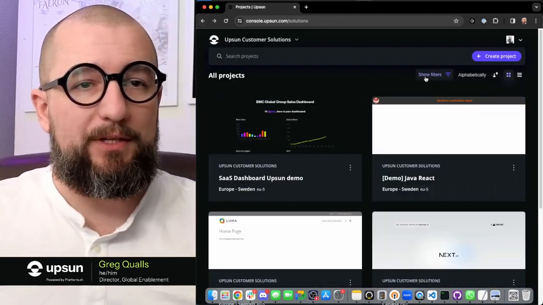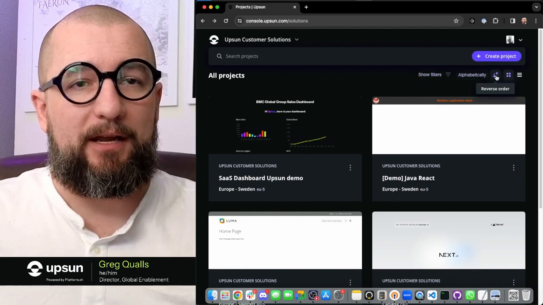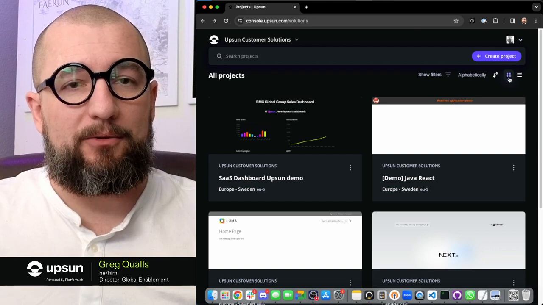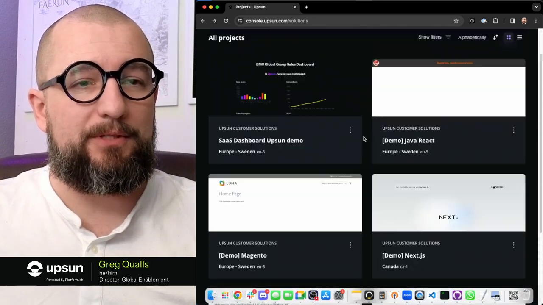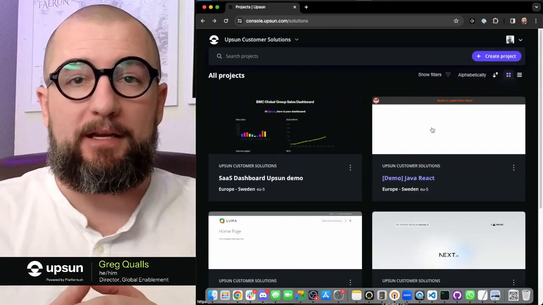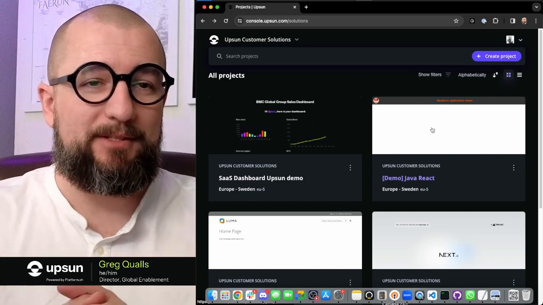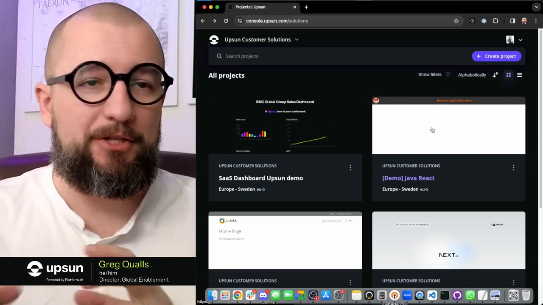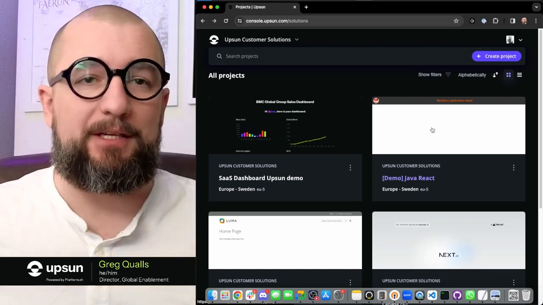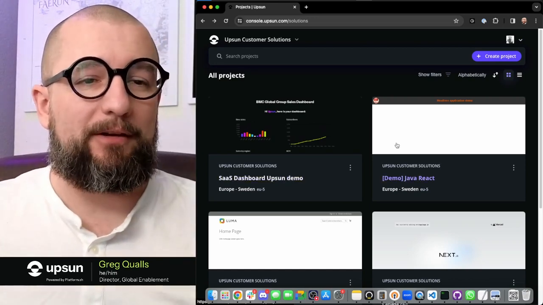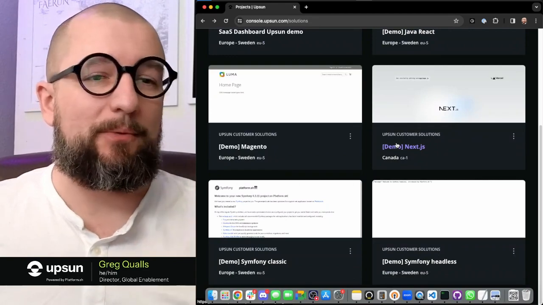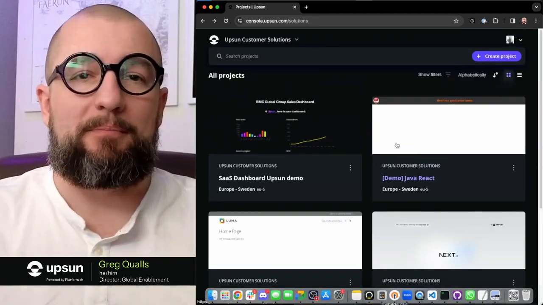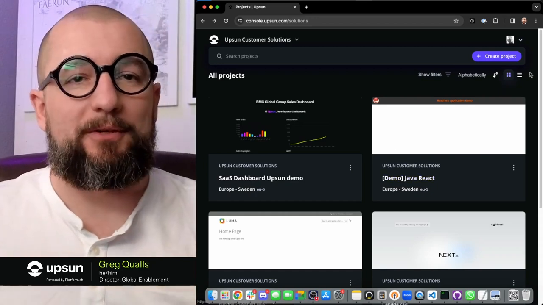Over here, you're going to see filters and how to organize different options. This little grid here shows what it is, with icons. If you have an index page or a facing page, we will take a screenshot of those in the back end, all magic-y, and put that on here so you can easily visually see what each project is about. If it's more of a back end and API based, unfortunately, nothing will show up there.